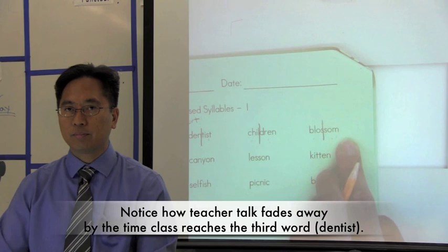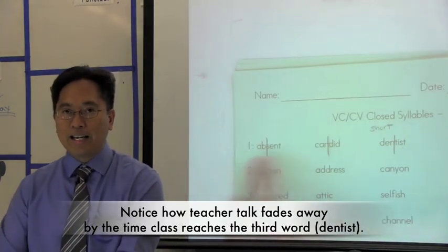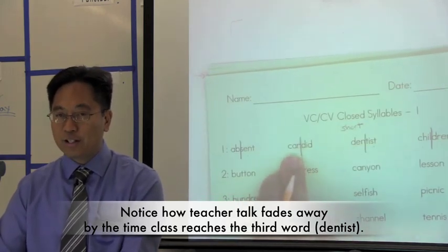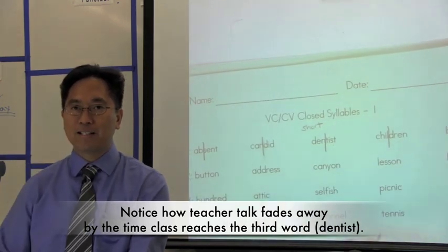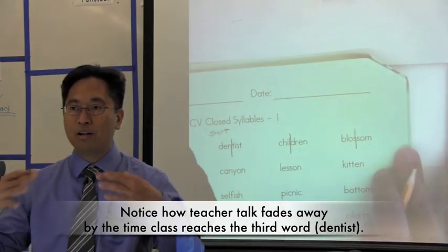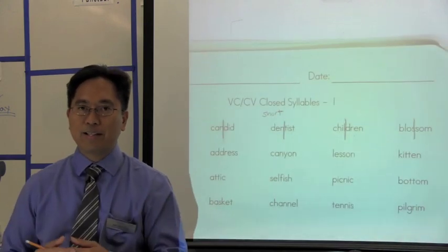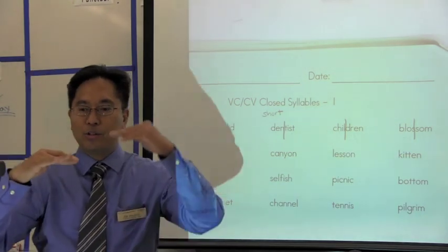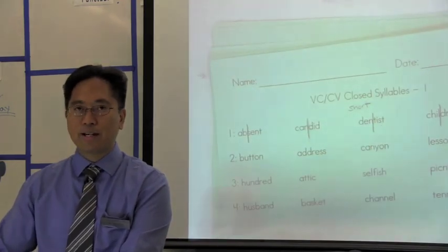Loss. Some. Blossom. Perfect. And what I want you to notice is at the beginning, I cued the kids and said first syllable, second syllable, blend. But by the time I got to the middle, I completely silenced myself. And when the students did the last set of words, the kids were doing all the talking. All my talking had faded away. So as a teacher, that's a good technique to keep in mind. As the kids get more and more comfortable, the teacher talk should go down and the student talk should go up. Okay. And then we repeat the procedure for the second set of words.